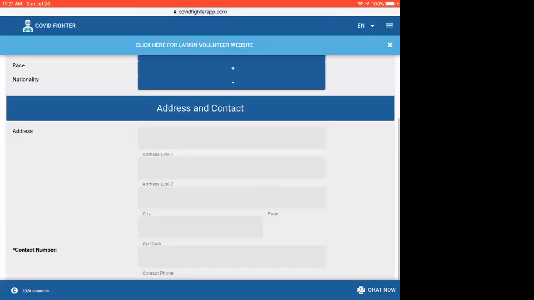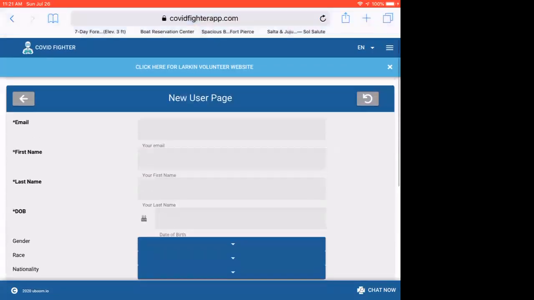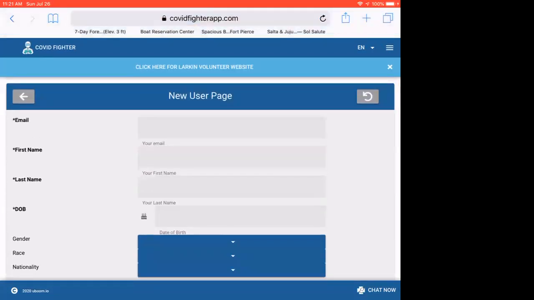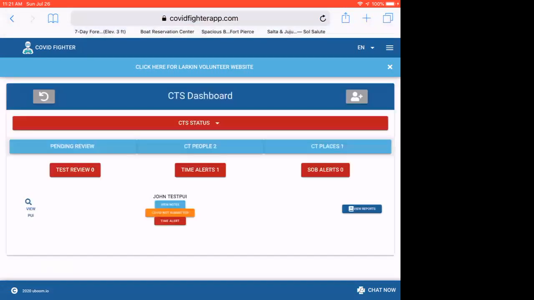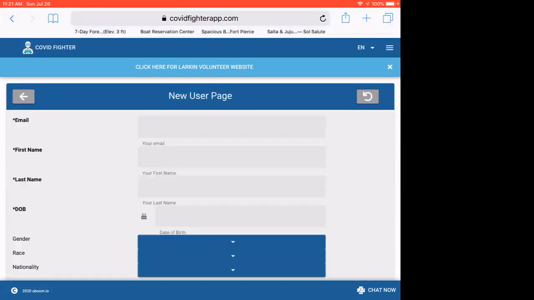Again, just to emphasize how to do that, I would start from my dashboard, click on the little icon with the person and the plus sign, enter the person's information, hit save, and I've gone ahead and added them.